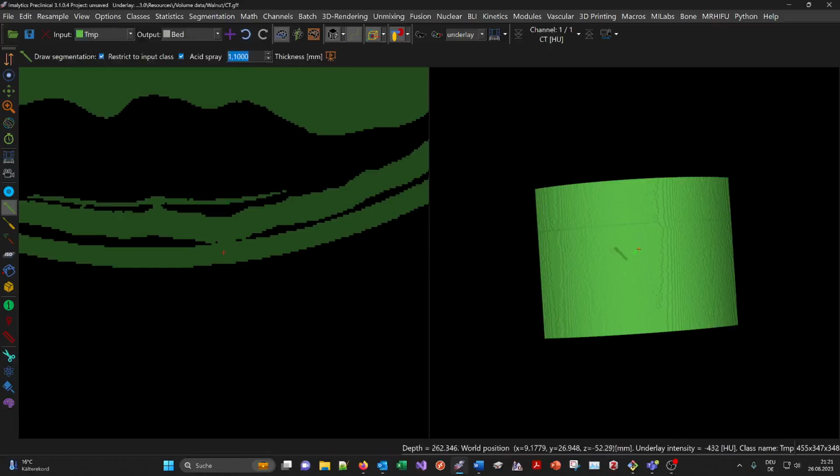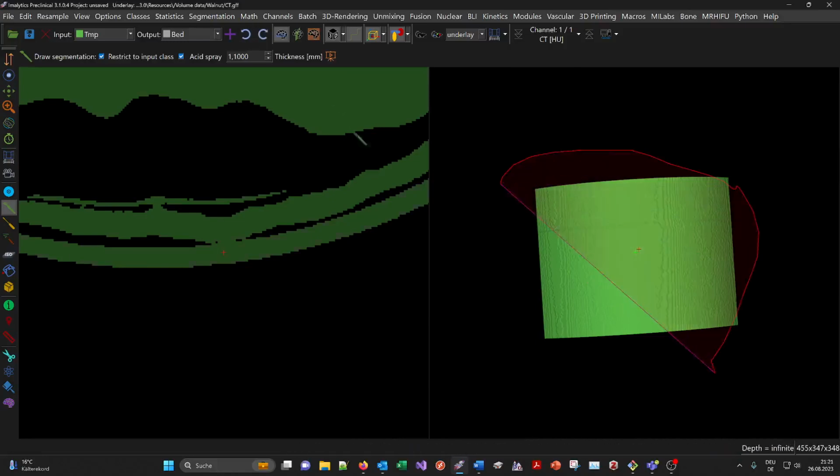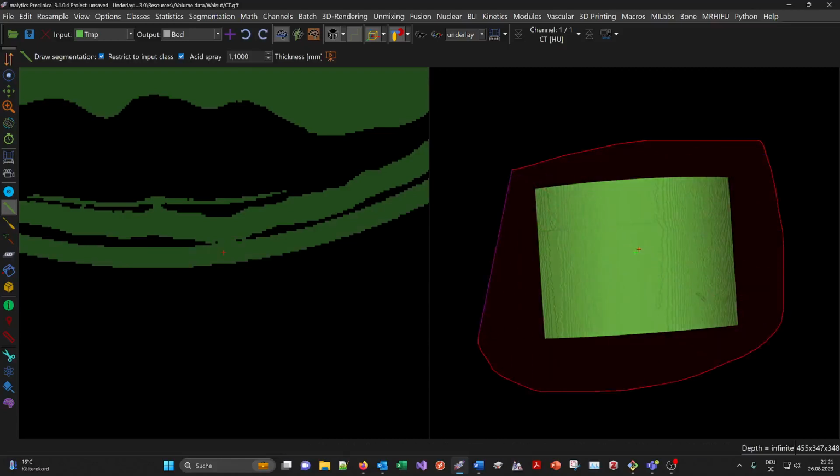Now the acid spray works like this. You kind of spray acid here on the region, and then the acid goes like 1.1 millimeter deep inside, and we're gonna spray basically on the whole bed. Oh, sorry, that was not good. The whole bed here.